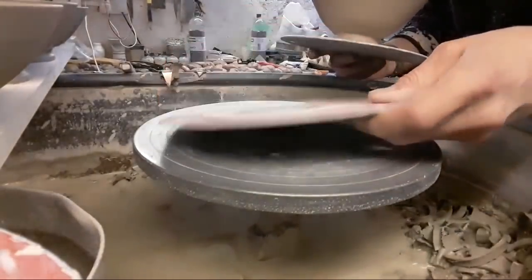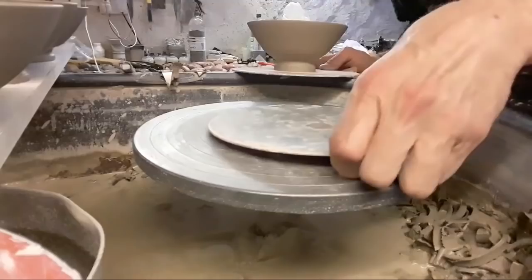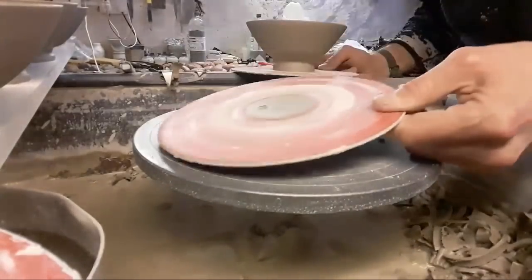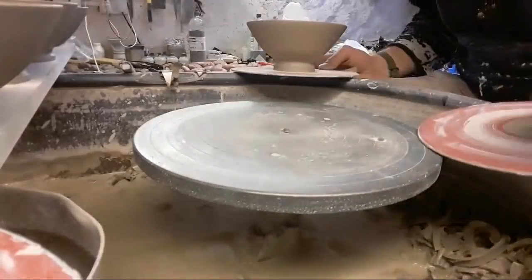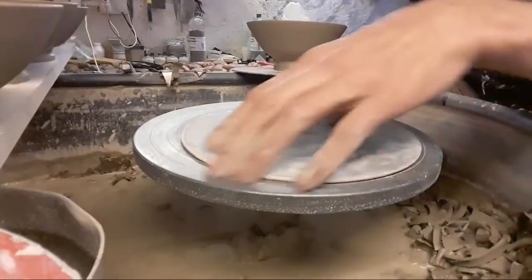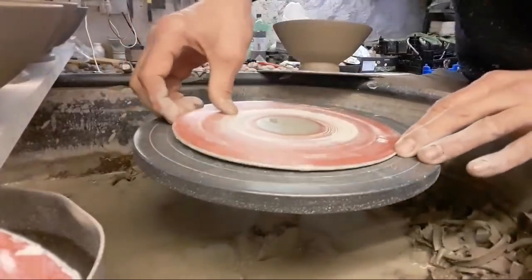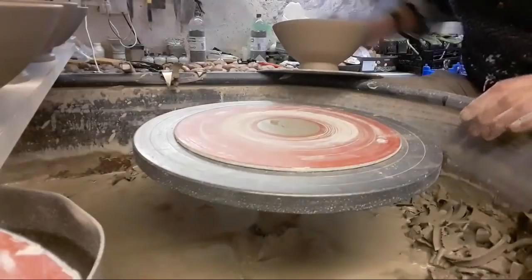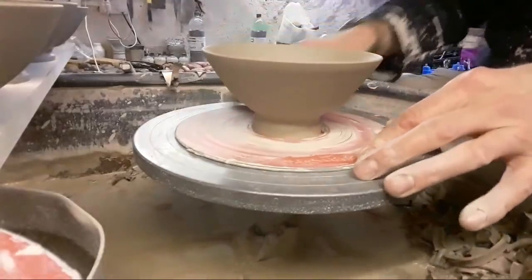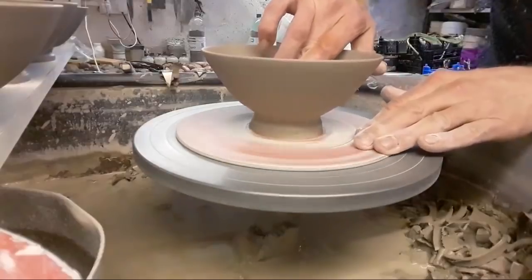And the bats — people keep asking what are the bats made of. Ours is some kind of vinyl material. It's quite rigid as you can see, quite thin — about an eighth of an inch, three or four millimeters. All we do is we've got a little pin in the wheel in the middle and one on the edge, and on the bat there's a hole in the middle and a hole on the edge. You just put that over and it locks onto the bat. So anything will do — you can use Perspex, plexiglass in America — but anything that's waterproof and smooth and quite rigid. You just need to find the right material really.